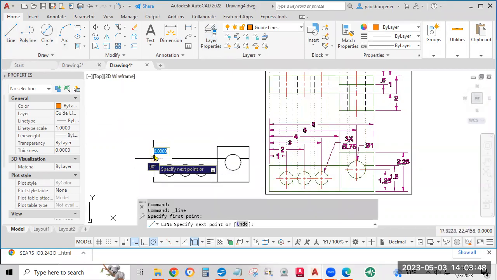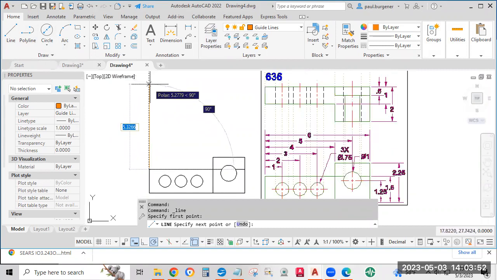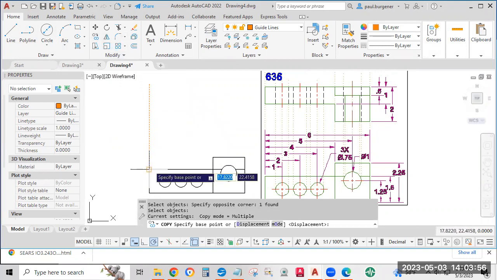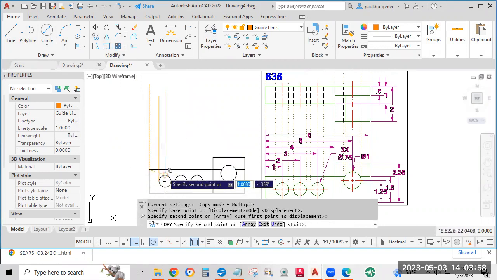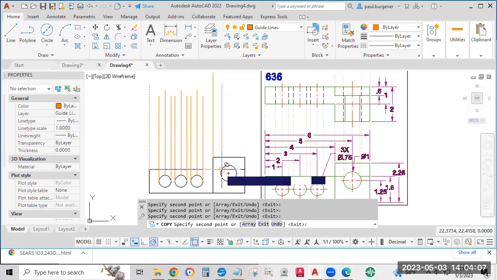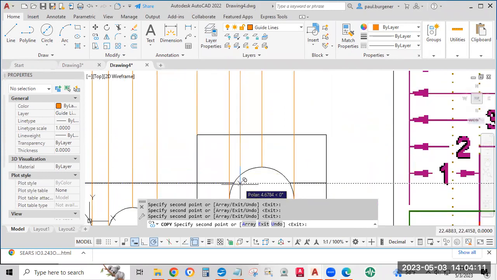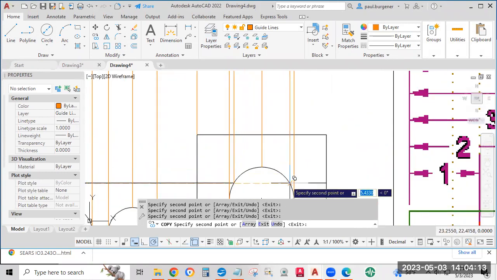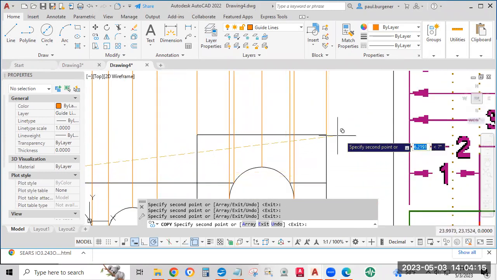Now I'll draw a bunch of guidelines straight up. There's one. I'll copy it, machine gun it for the circles, center line, and the hidden lines. For good measure, we'll draw guidelines there.